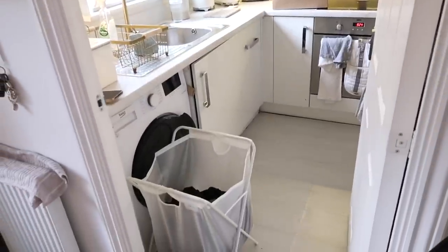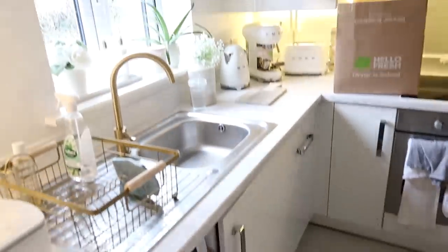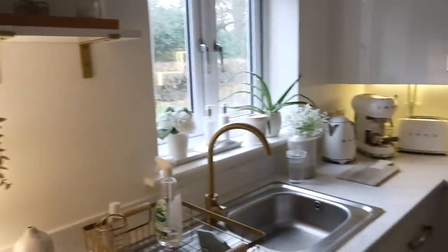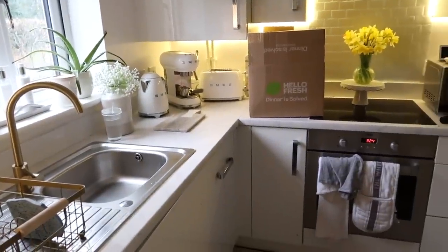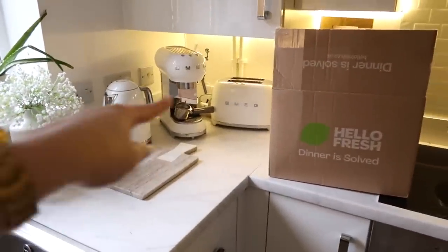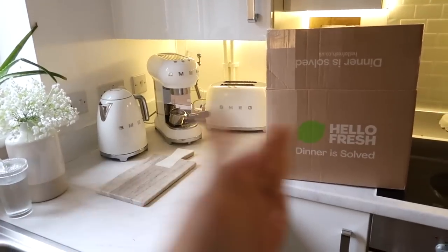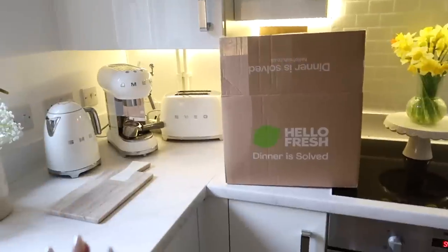So we are gonna start off in the kitchen today. I've got a wash load ready, so I need to pop that on in a second. It's not bad, because I did clean it, I'd say maybe a week ago now, and I've been trying to keep on top of it, but it's the things like all the crumbs around the edges, so I need to take the appliances away, clean it and make it all lovely, and the floor is a state as well, so. Let's not even talk about that.